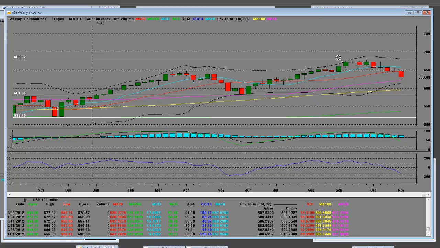I am in a bear reversal because I have closed 1, 2, 3, 4 weeks below the 10-week. That's the blue line. The 10-week is getting ready to cross over. I've sold down through the 20-week simple moving average, coming to the 50-week moving average on this index at 621.99.